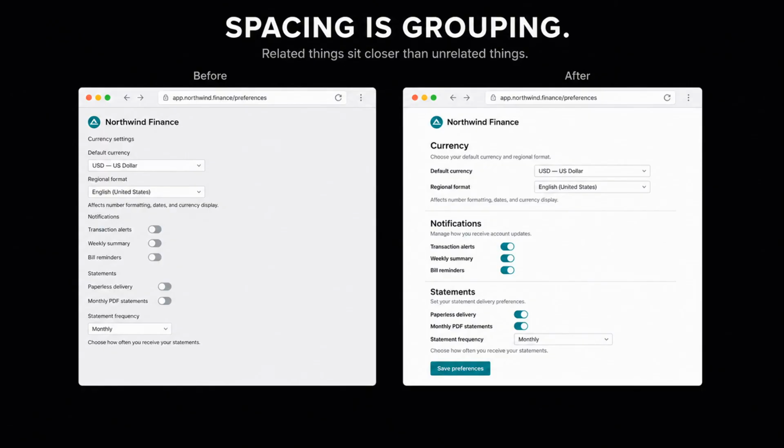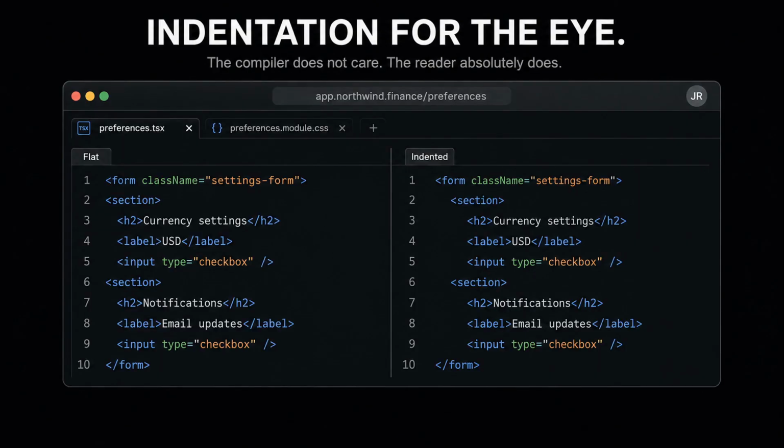So walk me through the mechanism. How does spacing actually create grouping when there's nothing on the screen but empty space? Let's use a specific scenario. Say you only allow yourself a small set of gap sizes: 8 pixels between a label and its input, 16 pixels between separate form fields, 48 pixels between entirely different sections of the page. Same form, 3 magnitudes, no eyeballing. Oh, so the empty space is doing the heavy lifting. It's telling the user what belongs together before they read a single word.